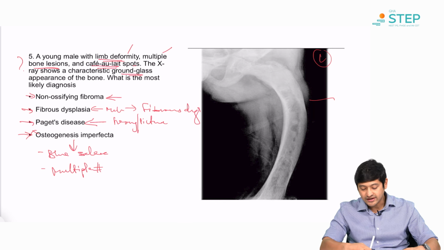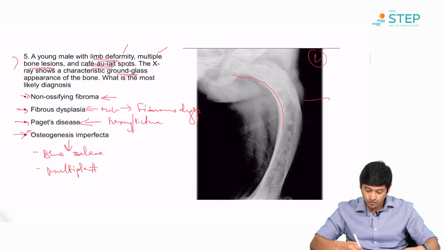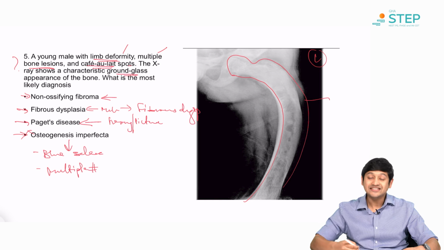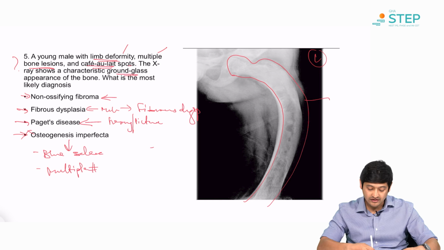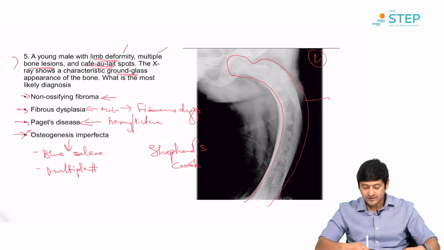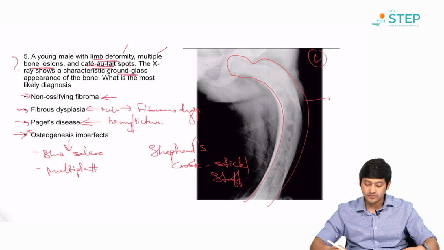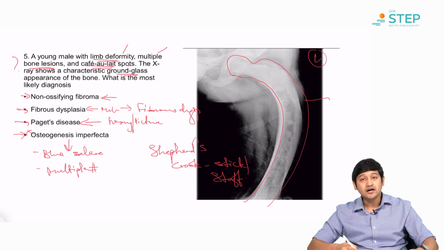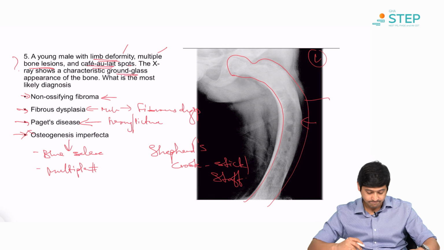Alright, this one is peculiar because it has this hooked appearance, also called the shepherd's crook appearance. So this is another buzzword that you can hear. This is called a shepherd's crook appearance, which is basically a shepherd's staff or a stick, which he uses during his work. So a shepherd's crook appearance of the femur in this case is because of the fibrous dysplasia.